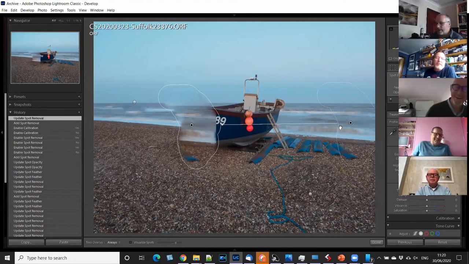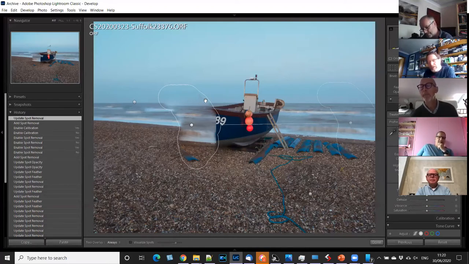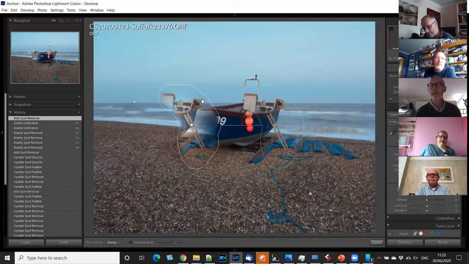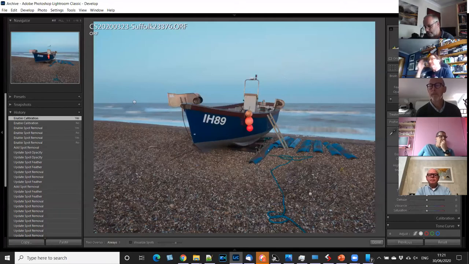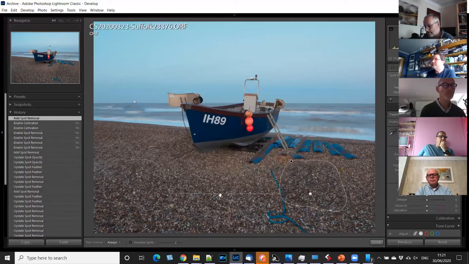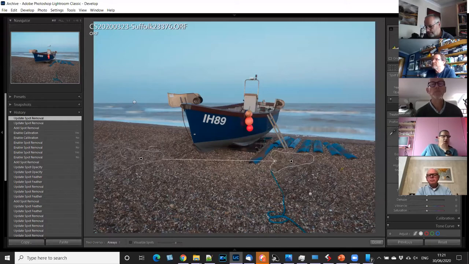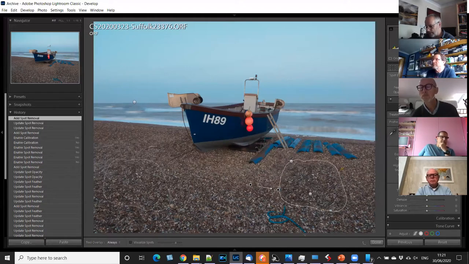Anyway, you could clone out any shape you like by choosing the size. It's a good bet to use, sometimes use a smaller brush and just put hundreds of them down to clone it up. If you were taking this out, what you'd probably do is, if you want to get rid of this rope, take that bit, let's clone it from there, from over there. Then you might do this bit, and so forth. That tends to be the way you do it rather than try and do massive amounts, but you can clone any particular shape you wanted, really.